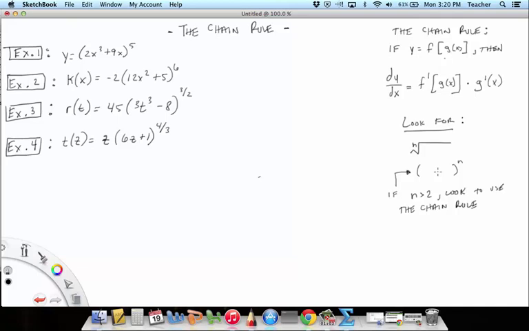Of course, if you wanted to, you can always simplify the ones that are taken to a power. We could actually take 2x to the third plus 9x to the fifth power if you wanted to, FOIL it all out, find what that is, but obviously that would take an extraordinary amount of time, and if you make one little mistake, then everything's going to be wrong. So that's what we're looking for. When we see either a radical with a function inside that or a function taken to some high power, that's a signal that we're going to use the chain rule. So let's go over the basic deals with the chain rule.